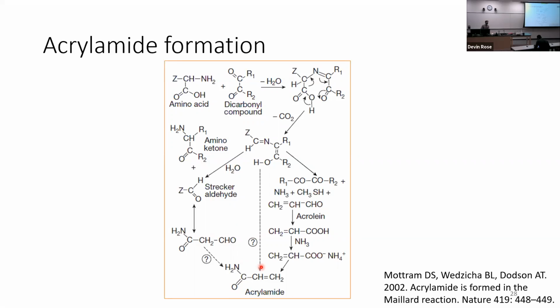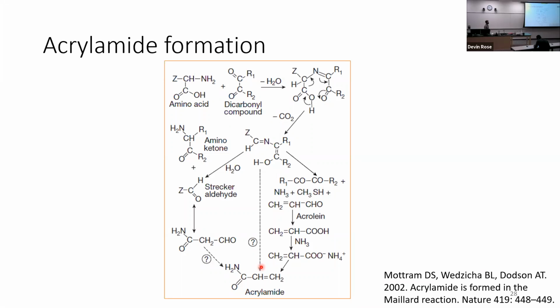But we typically don't eat a ton of asparagus. And when we do, it's often boiled. And so there's no Maillard browning. So asparagus, despite having a lot of asparagine, doesn't necessarily give us a lot of acrylamide. Instead, we have other foods that we eat a lot of that give us this compound.